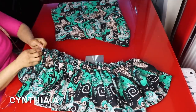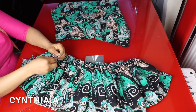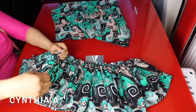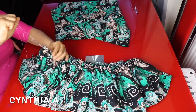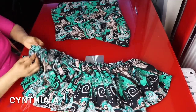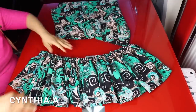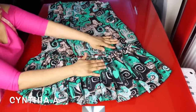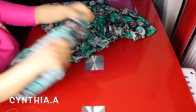If your machine cannot make a gather, you just pull it the way I'm pulling it. After using the longest stitch in your machine to sew it, you will take one strand from this and one strand from this and you pull it. So I think this is okay. Yeah, I think this is fine. Yeah, this is okay. I also gathered the sleeves.